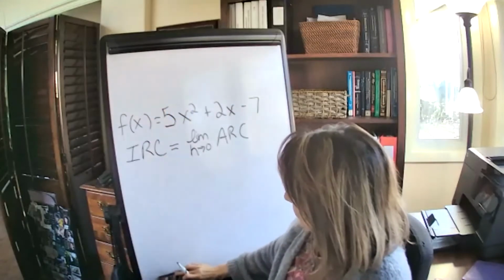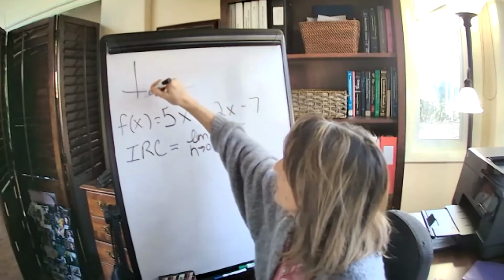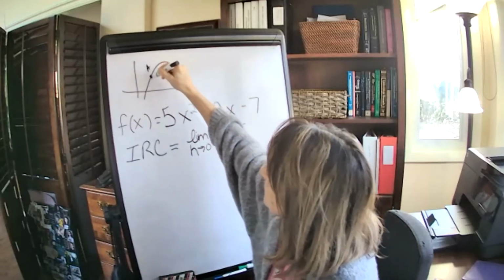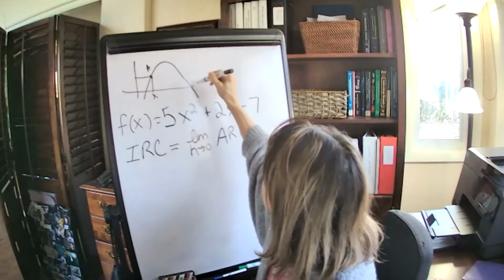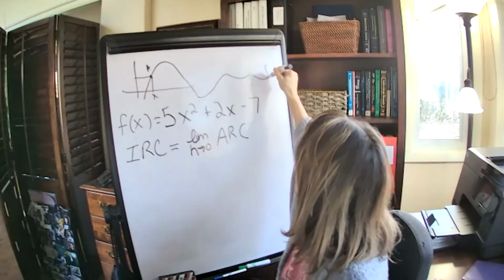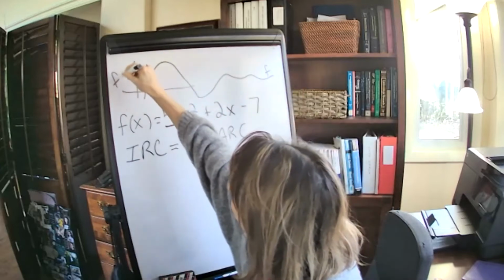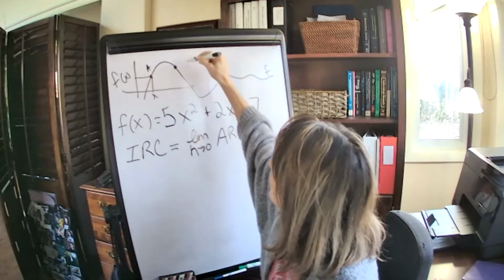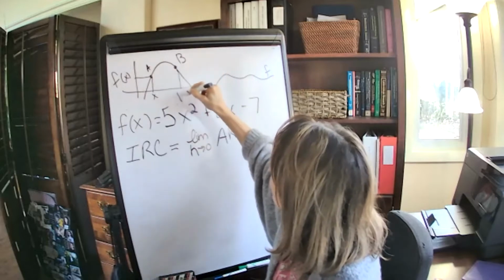So I'm going to come up here and I'm going to draw like a little pretend drawing. We've seen this drawing before, where we have 2 points. I'm going to call this one A, and it's at X. And this is the function F, let's say. Let's say it does some crazy thing. This is F. So this is X, and this is F of X is the height. We got some other point B, and it's at X plus H.